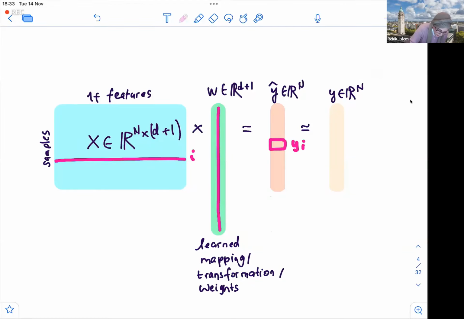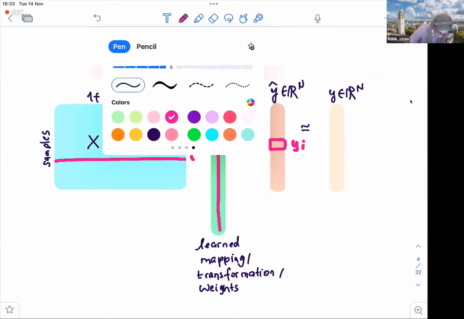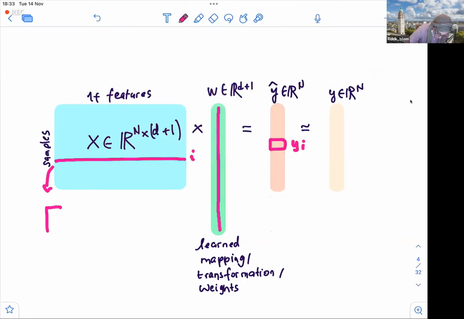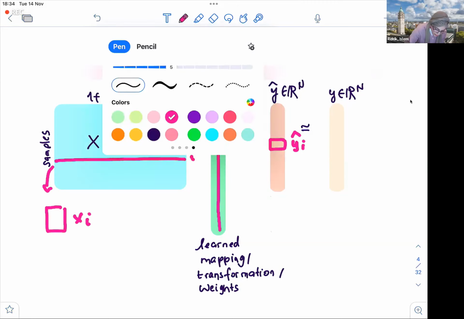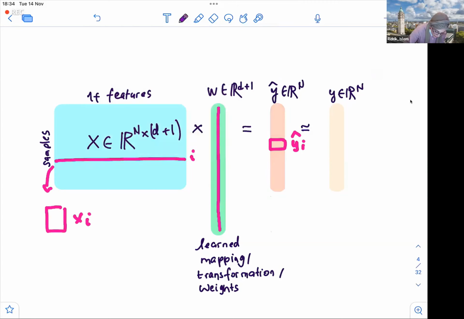So if this is one particular dog, one particular image xi, then I will predict the yi hat, which is the age of this dog. And I do the same, going one by one through the multiplication until I get to the last one, xn, the last image in the data. I multiply again by my learned mapping function, and I'm going to get the yi hat.